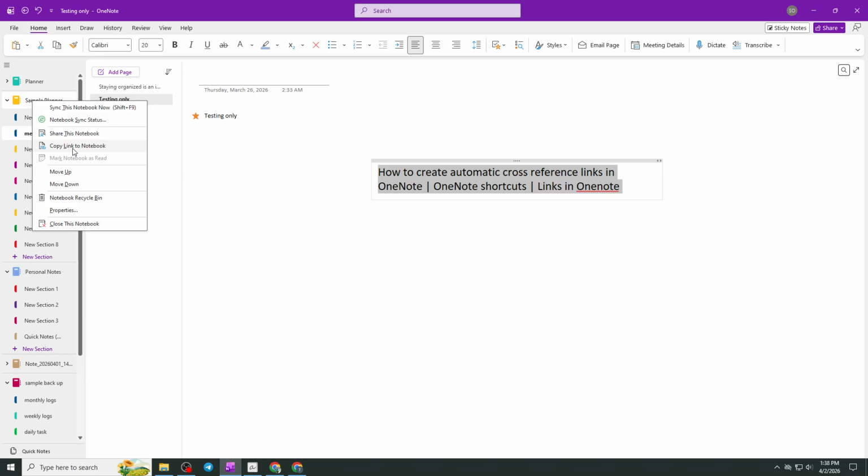And that's all there is to it. You can now quickly and easily share links to specific parts or entire collections within OneNote, helping others find exactly what they need without confusion.